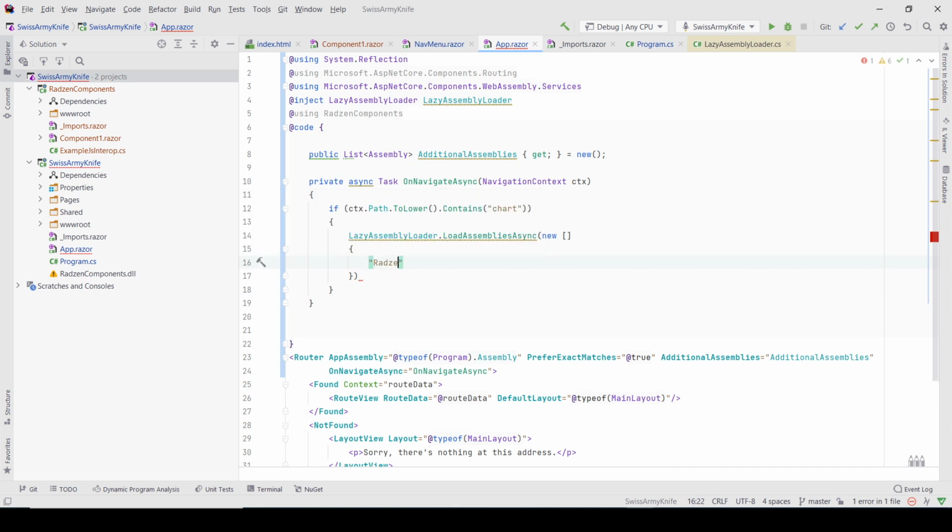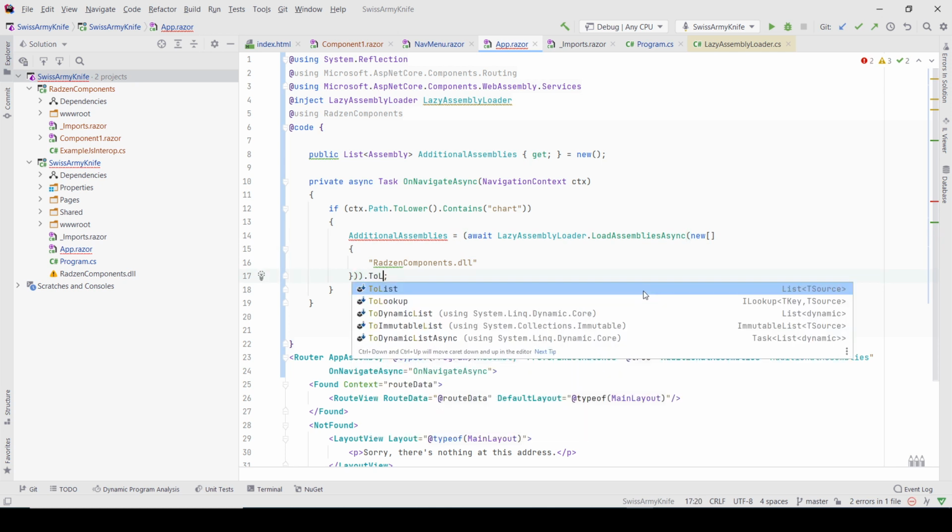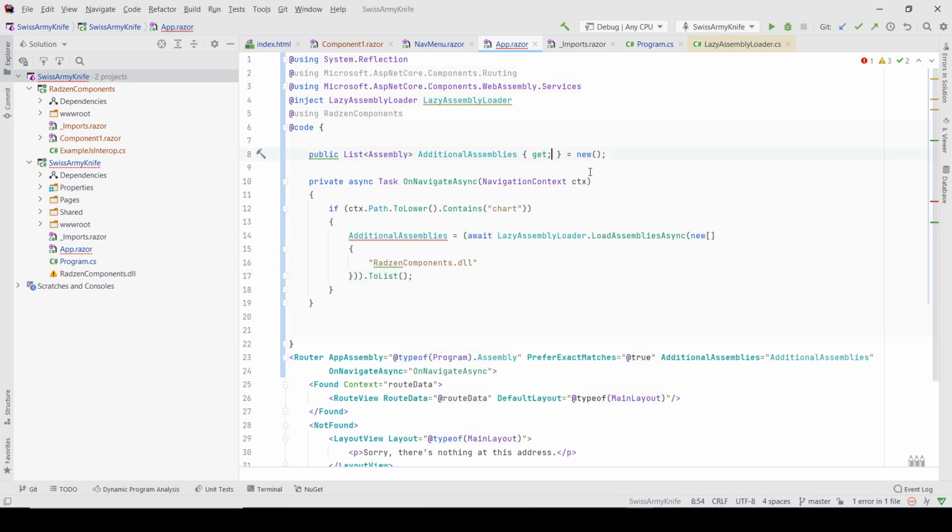So it's called RadzenComponents.dll, and it's going to give the list back. So now I can just do it like this, and I need an await here, and it's going to do a ToList. So I'm adding this one here, ToList, and it's missing a setter. Just like that.